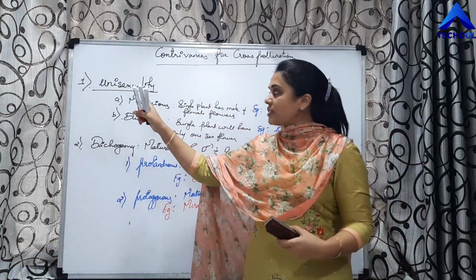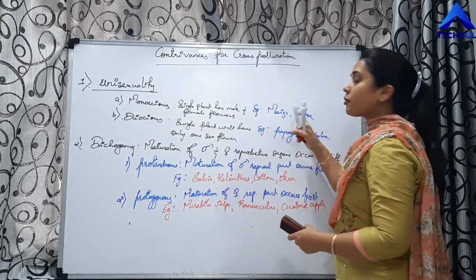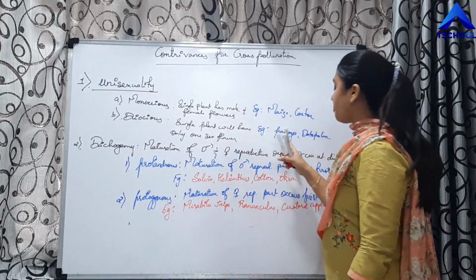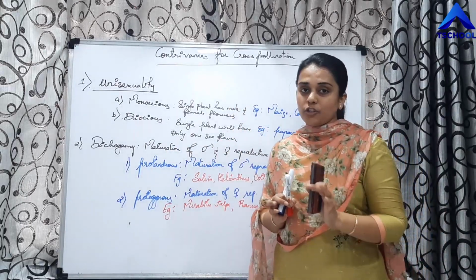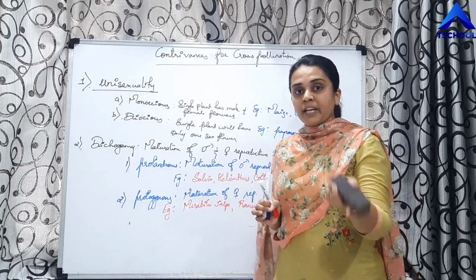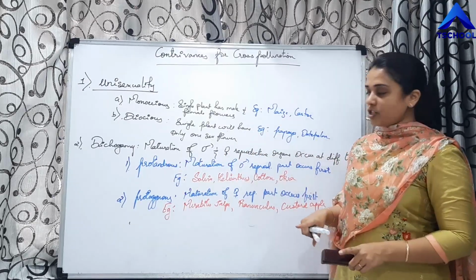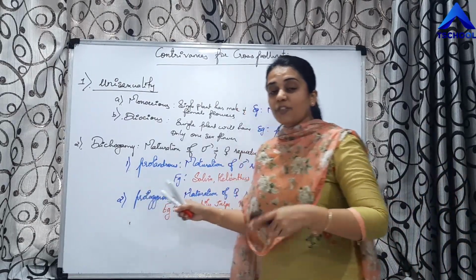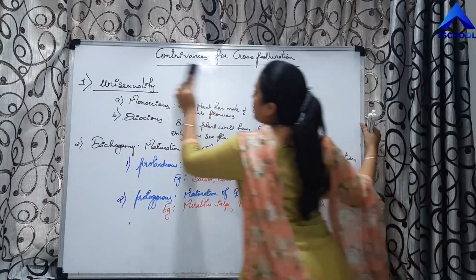So we have studied two contrivances or two adaptations. Unisexuality, the flowers are either monoecious or dioecious. Examples of monoecious flowers are maize and castor. Examples of dioecious plants are papaya and date palm. And dichogamy, which means if a flower is a bisexual flower, then maturation of either the male or female reproductive part will occur first, and the other part is not going to mature yet. Right? It is protandrous, where the male reproductive part matures first. Examples are helianthus, salvia, cotton. And protogynous, where the female reproductive part matures first. Examples are mirabilis, jalpa, ranunculus, and custard apple.